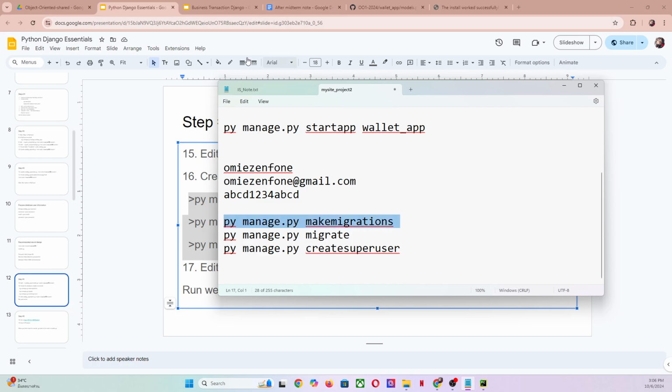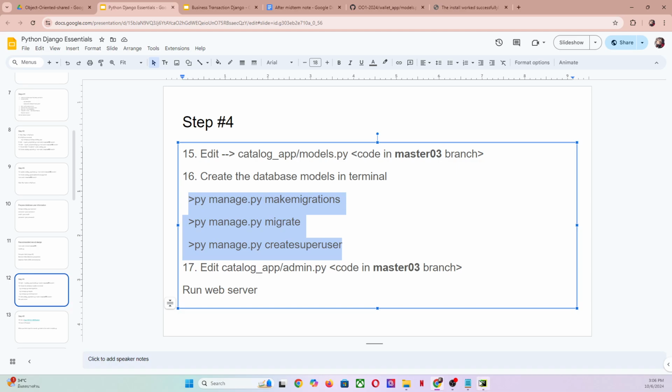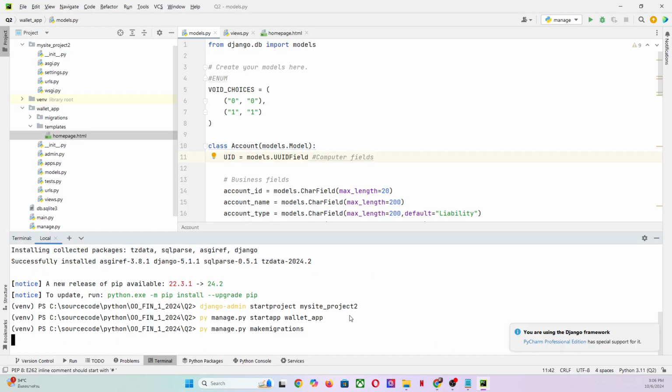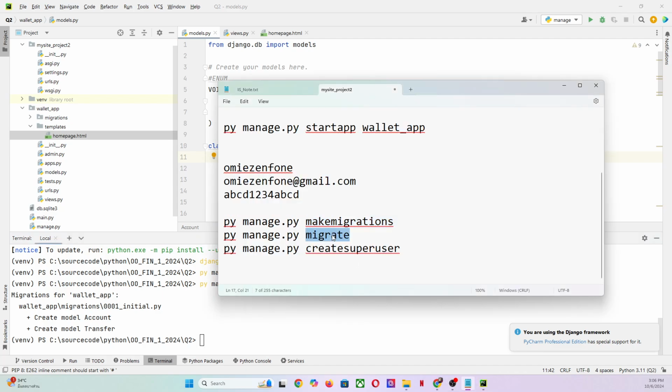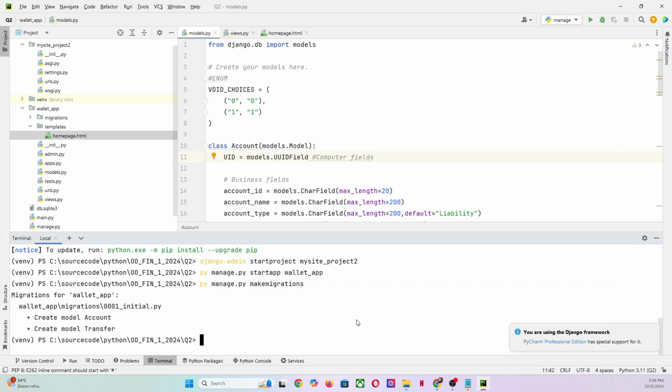So I go to makemigrations here, and we create the code for the database. Then migrate actually runs the code.